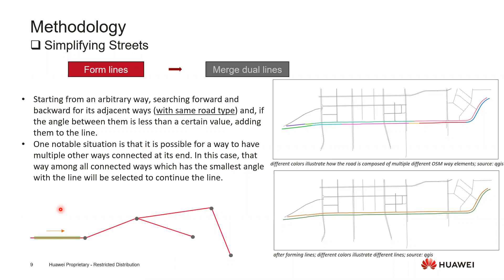The method to generate the line is quite simple. As I showed here, we start from an arbitrary way and search forward and backward. In this case we show how it does in the backward. Then we calculate the angle - if the angle is less than the threshold angle, a certain value which is configurable, we will add this way also into the lines. In this way it will keep the line with a linear direction as the way should have. Another notable situation is that usually there could be much more ways at the endpoint. We did the very same calculation - we calculate the angle and choose the smallest angle as the way to form the lines. If the angle is larger than the threshold, this line will not be counted as the next way in the line.